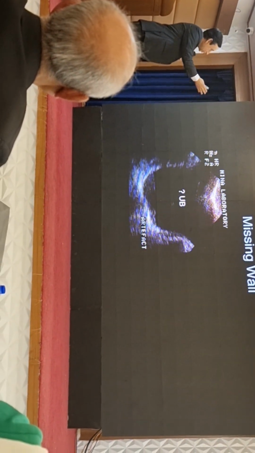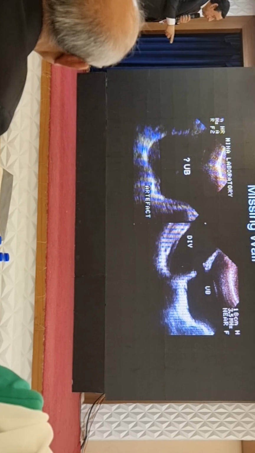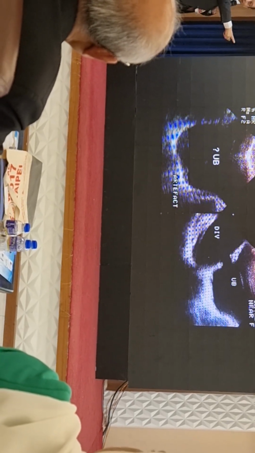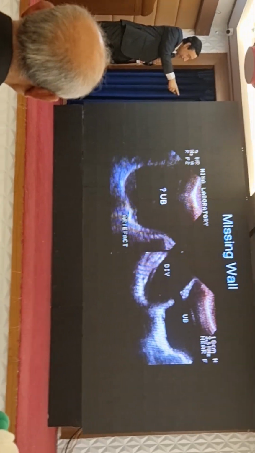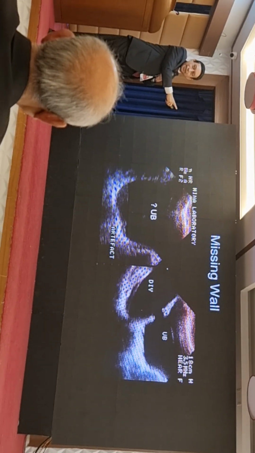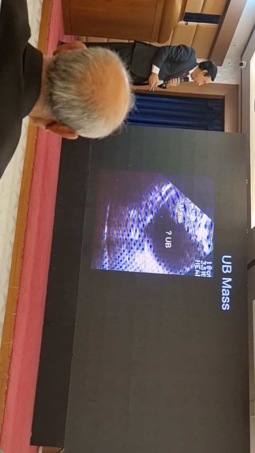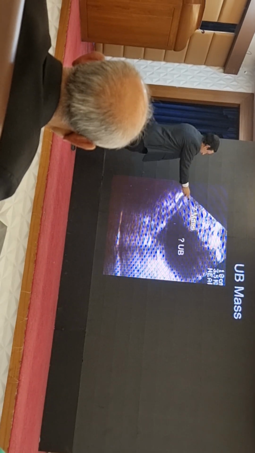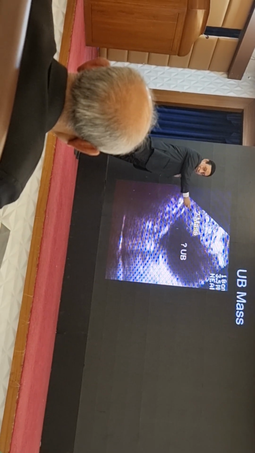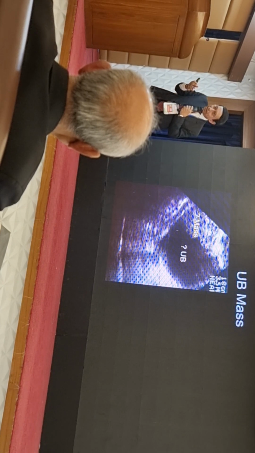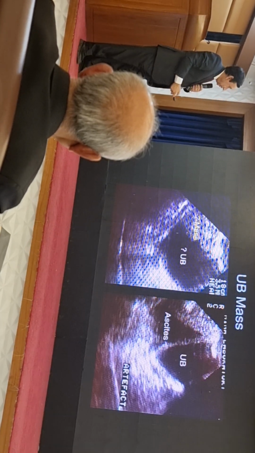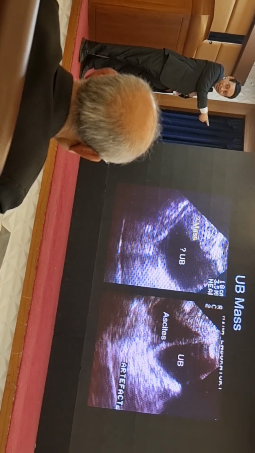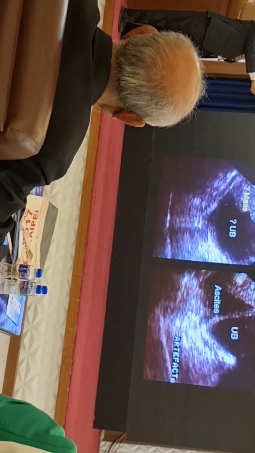And here, that is also another missing wall. What is it? Diverticular. The total thing is not urinary bladder. Urinary bladder and diverticular. Very big size diverticular. And also, what is it? This is urinary bladder. Maybe urinary bladder mass. So the diagnosis is very clear cut. But actually not. This is ascites, and this is the urinary bladder.